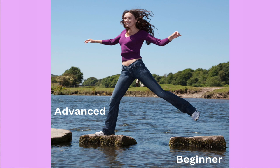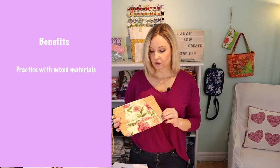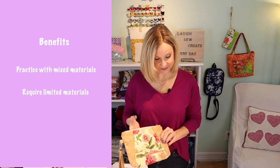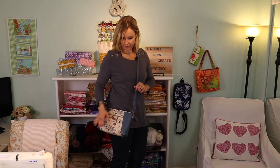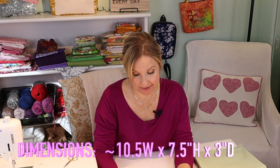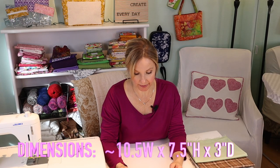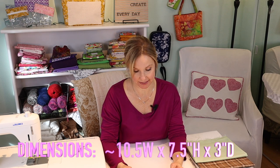The reason I think this crossbody pouch is a great stepping stone if you're a beginner wanting to advance your sewing skills: pouches are a great way to explore your skills with even mixed materials. You don't need a whole lot of materials, and they're relatively quick. You could wear it as a crossbody or just over your shoulder. The skill level is marked as beginner. The finished project is about ten and a half inches wide at the bottom, seven and a half inches in height, and three inches in depth.